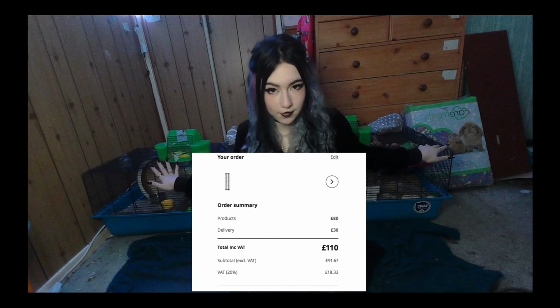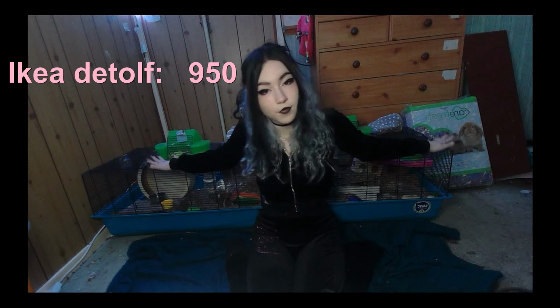This is the Savic Hamster Heaven Metro, and they go for £75 retail. So I went on Facebook Marketplace and Gumtree, if you're in the UK, and this one was £30, obviously secondhand. This one was £20, so £50. I was going to get an IKEA Detolf, which would have cost a lot more than £50. And the IKEA Detolf only comes to like 950 square inches of floor space, and this comes to 1,240 square inches of floor space.